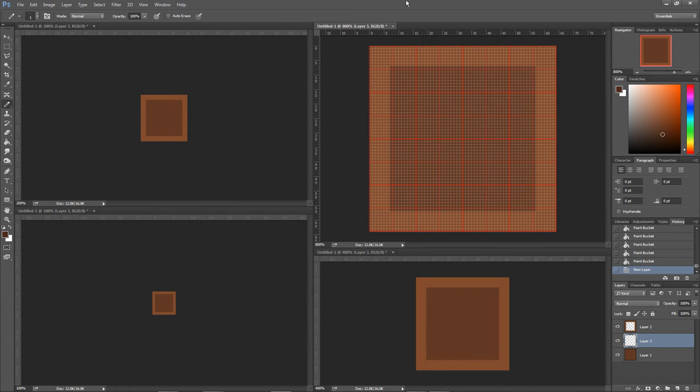I have my grid set to a width of 16 pixels with two subdivisions so that we can more easily see where the width of the canvas lines up with the pixel grid in an even fashion. So we're drawing on the third layer, which is in between the first two. And slowly we're creating these lines between the planks. Now we select this base tone again, select a much lighter version.